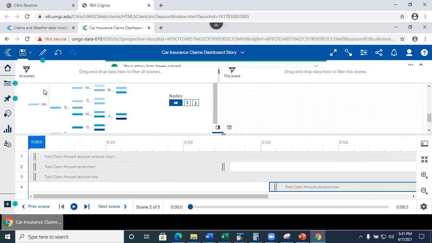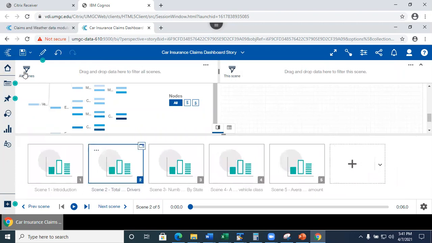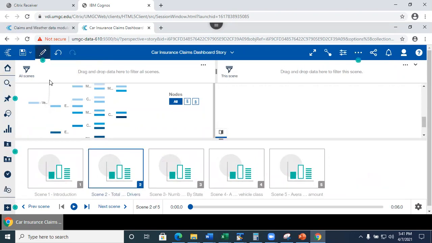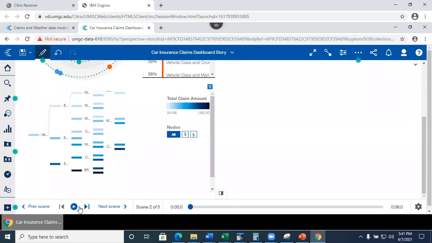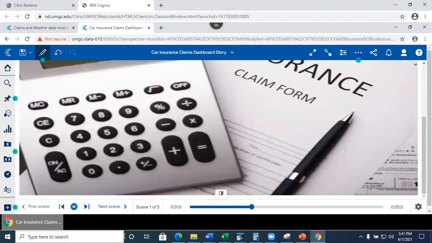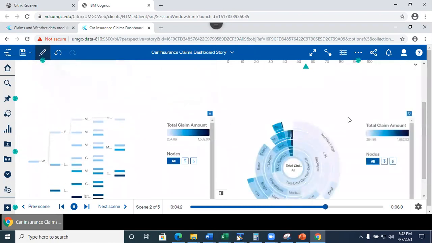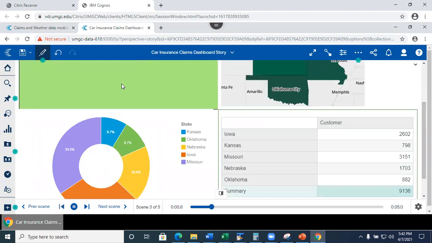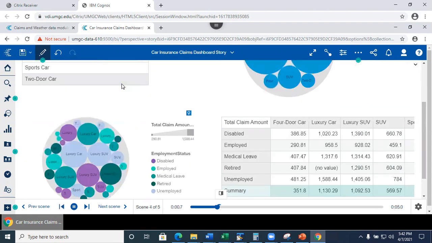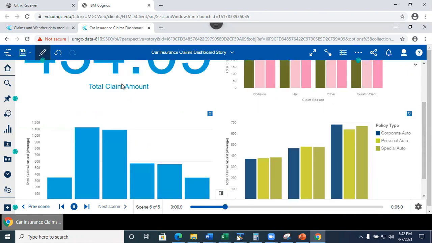Now I'm going to save, and I'm going to minimize this, and I'm going to go back to the view mode, sorry. Now let's go back to the previous scene. I'm here. Let's see what's going to happen. This is playing now. Watch. I don't see this. Now I see this. Don't see that. What happened? It's because it's doing what I specified it to do. I said when I want the visualizations to be seen, and when I don't want them to be seen.